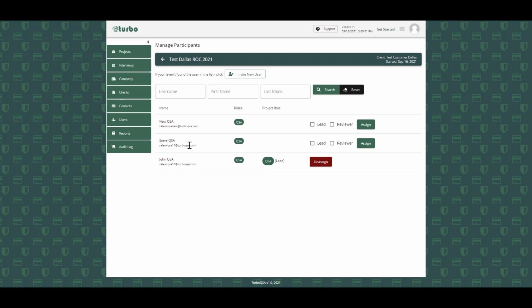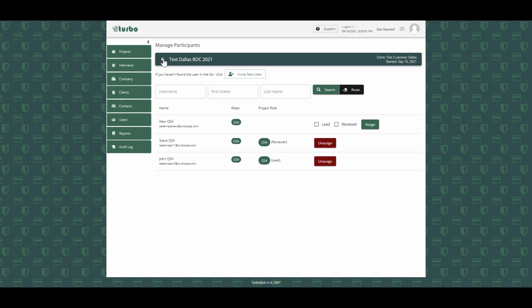This next one, Steve, we're going to say he's going to be the reviewer in this project, the peer reviewer. So we're going to assign him as such. If you had associate QSAs, you can assign them. If you wanted to assign another QSA to this particular project, for whatever reason, you may do that at this time too. But there can only be one lead and there can only be one reviewer associated with any project, because on the ROC report itself, there's only space for one lead and one peer reviewer. So that's one of the very first things you need to do after you've created a project.